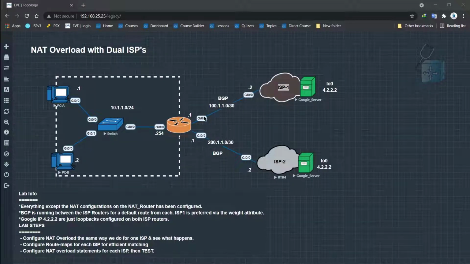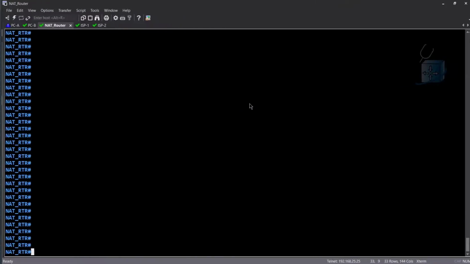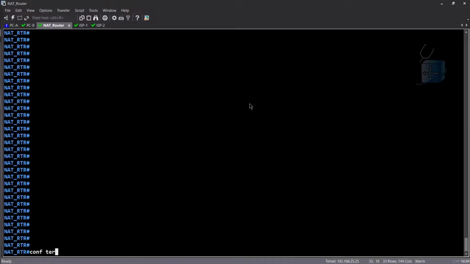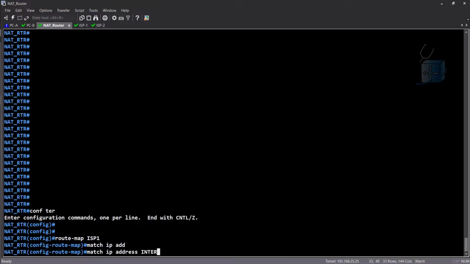So we have to match on this interface as we learned in the route map lab previously. So now let's start configuring route maps. First, we'll create a route map for the ISP1, and I'll name that route map ISP1. Now I'm gonna match based on the access list that we created, and that is the internet.